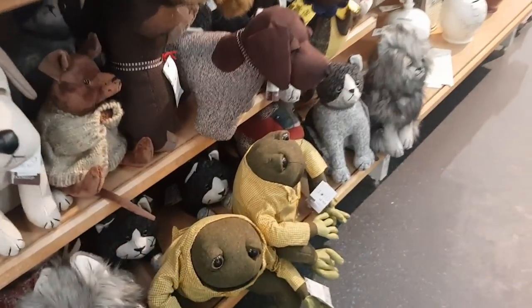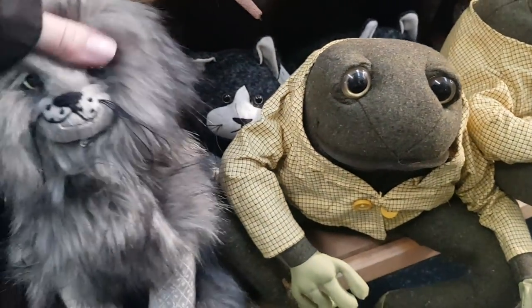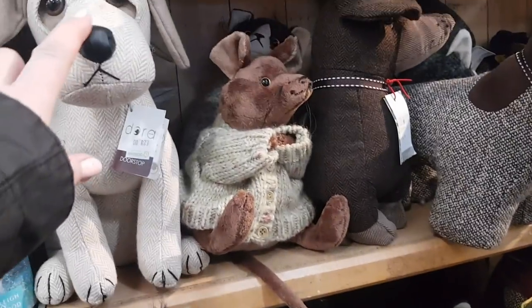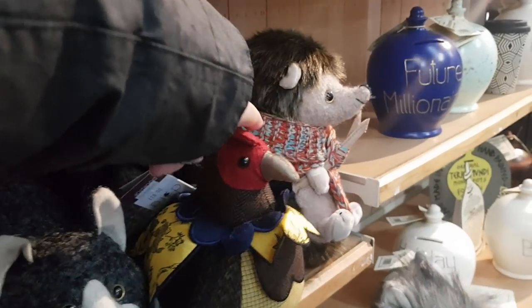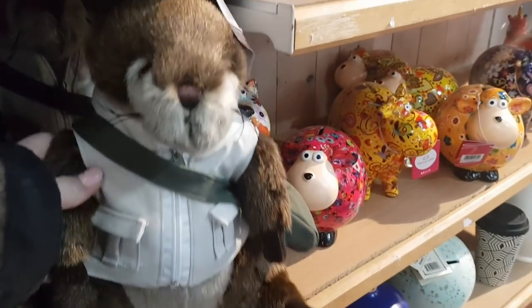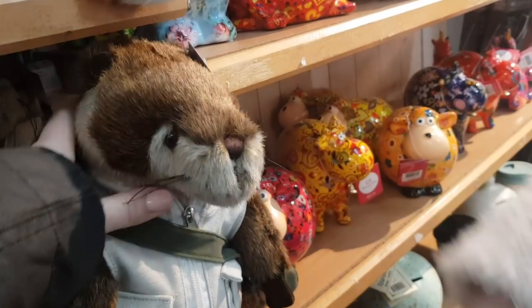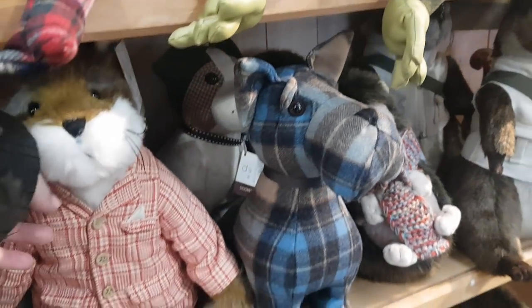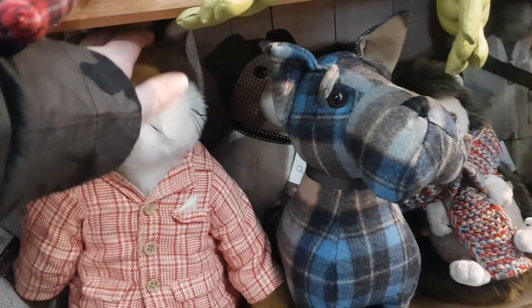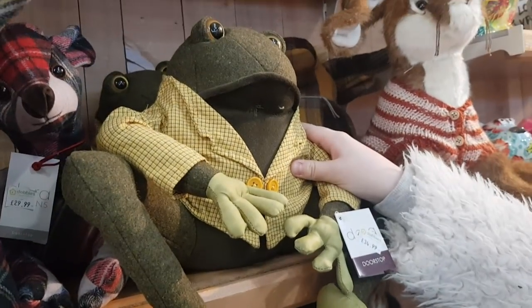These are door stops — look at him. He's a funny little character, isn't he? Every kind of animal imaginable in here. There's a hedgehog even on the end with a scarf on. They've made them look really cute, like people with their own little characters — he looks like you could put him in a cartoon, he's got his own little character himself. They are so cute. They're not cheap — £34.99 — but if you looked after him, he'd last for a long time. That's Courtney in the morning. It does look a bit like Courtney, doesn't it?